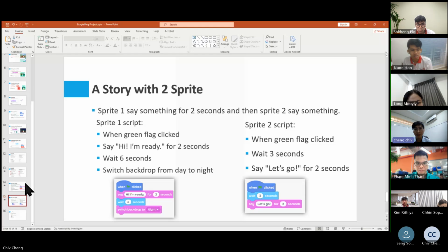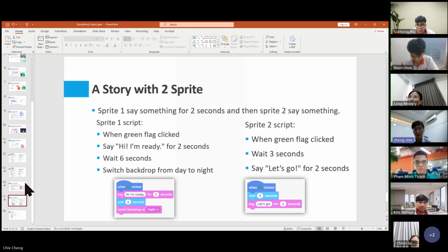After the first one says something, the second space can say something like let's go for 2 seconds, and the first space also needs to wait. And you can change the backdrop, or create some motion after the second space says something.